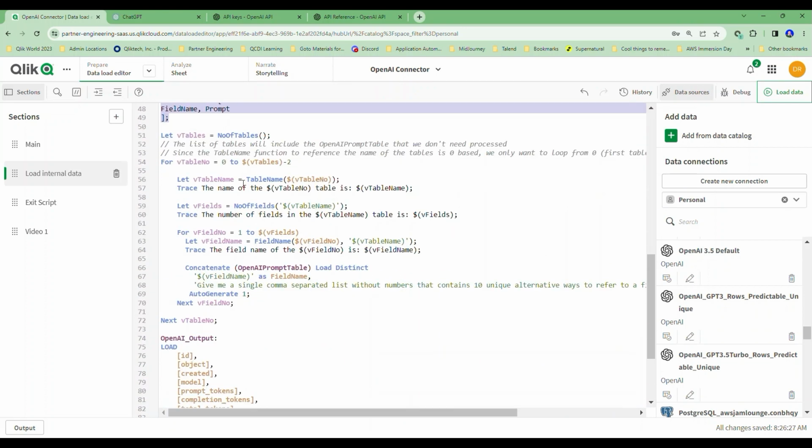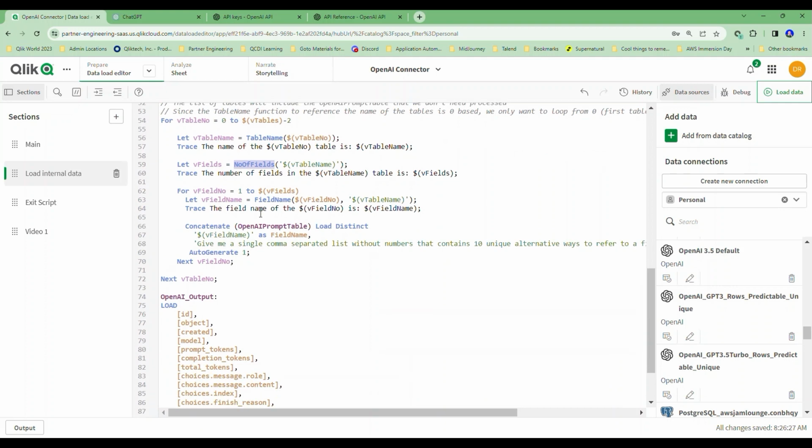And then I say, hey, now that you're iterating through those tables, I want you to iterate through the fields. How many fields does orders have? Let's go through them. How many fields does products have? Let's iterate through them. Now I create a trace of these, so as we run the load script, you'll see it coming out. Hey, the name of the table I'm working on right now is, hey, the name of the field I'm working on right now is, and we'll see that go through.